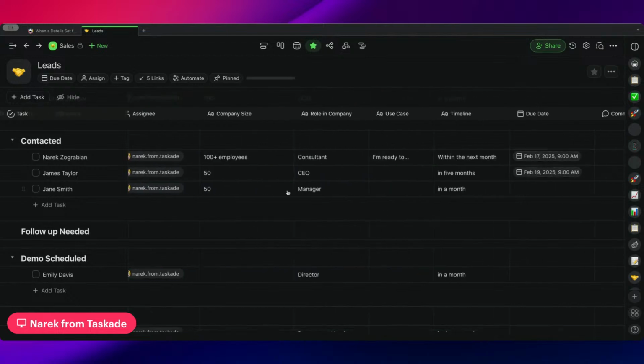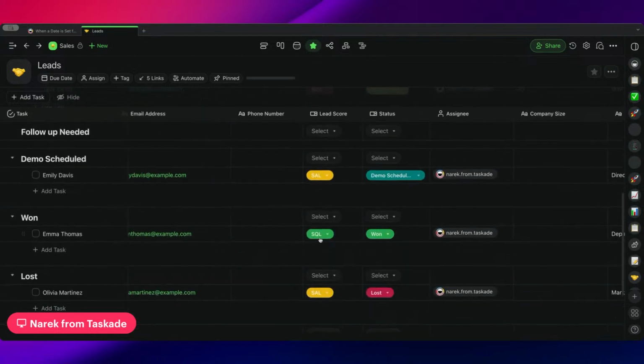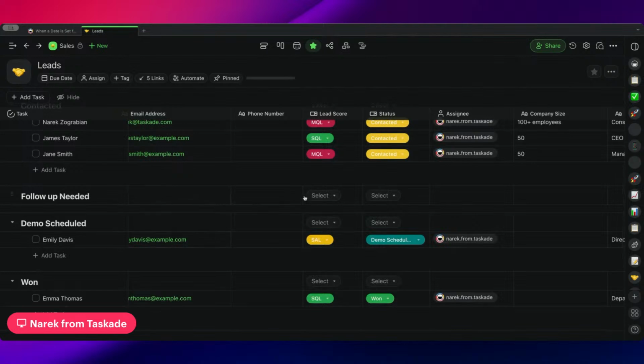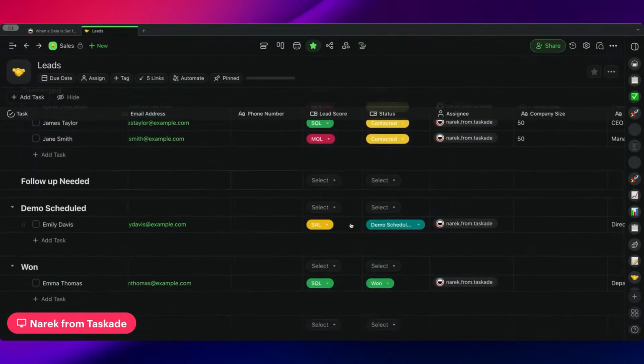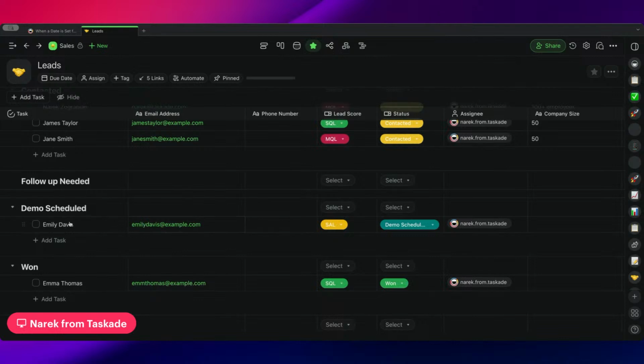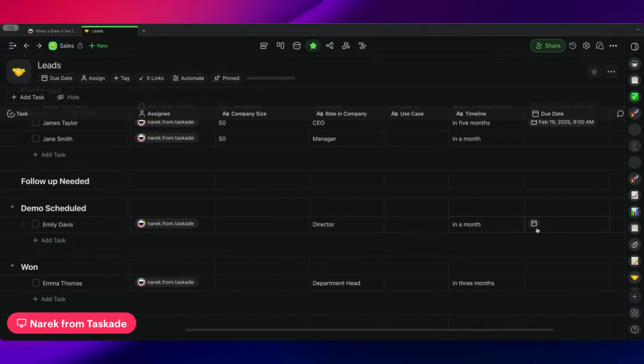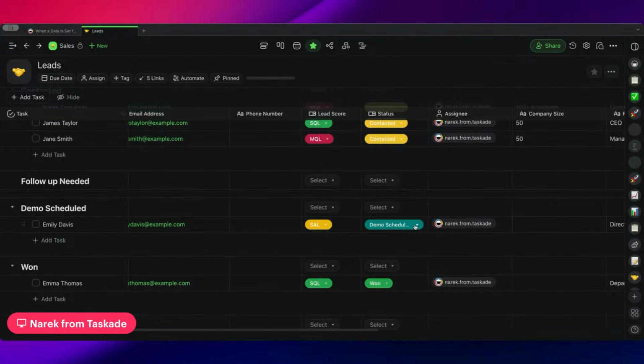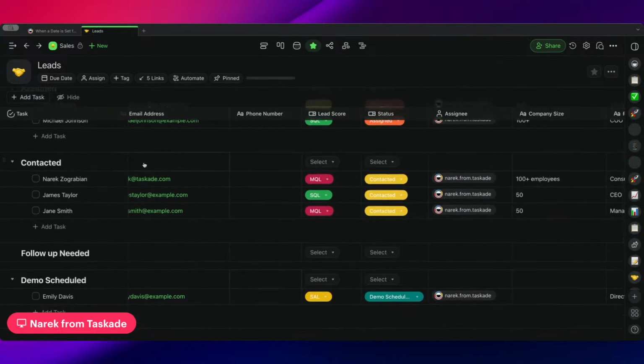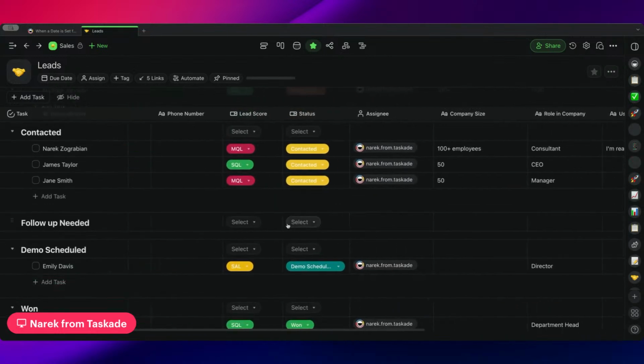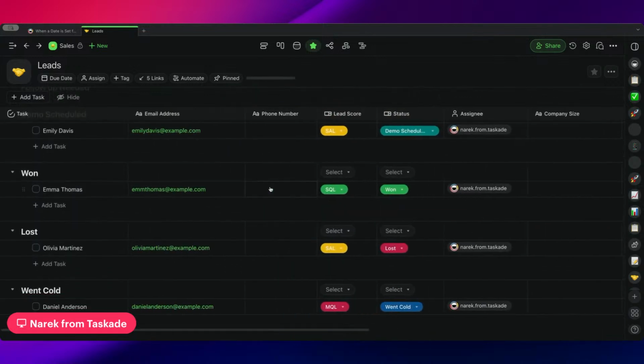So once this actually passes, what ends up happening is it goes back into follow up needed. And then let's say someone schedules a call on Calendly, it will automatically find it and match it with their email, and then afterwards change this to demo scheduled. And then once a demo is scheduled, you can set due dates again for when you're going to follow up or when you contacted them, and it will move them back into contacted until that due date comes up again. Then it will be follow up needed, follow up, change it. You kind of get the point.